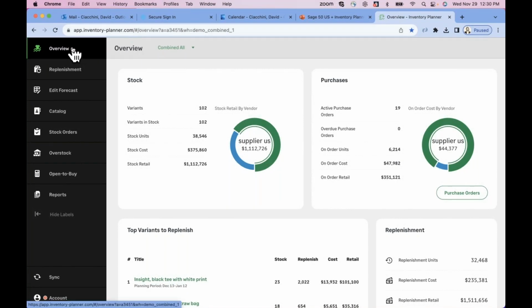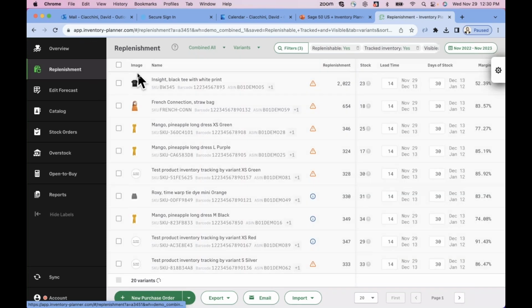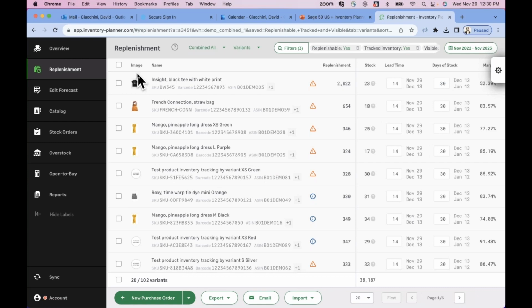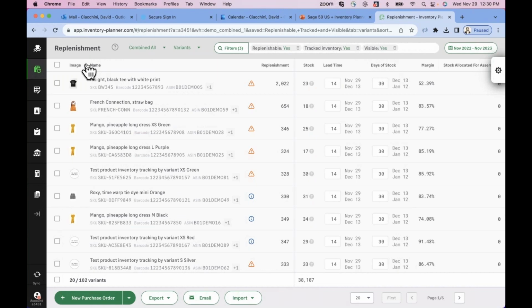Now, just because we only have 20 minutes, I'm going to go right to the replenishment report. Again, this is the report that helps our customers identify what they need to replenish in order to meet future demand. In other words, get them in the Goldilocks zone. So let me break down this report real quickly. I realize this could be a lot coming at you the first time seeing it. So I have it displayed at the individual item level. So I'm showing at the individual item level how much I need to replenish in order to meet future demand.